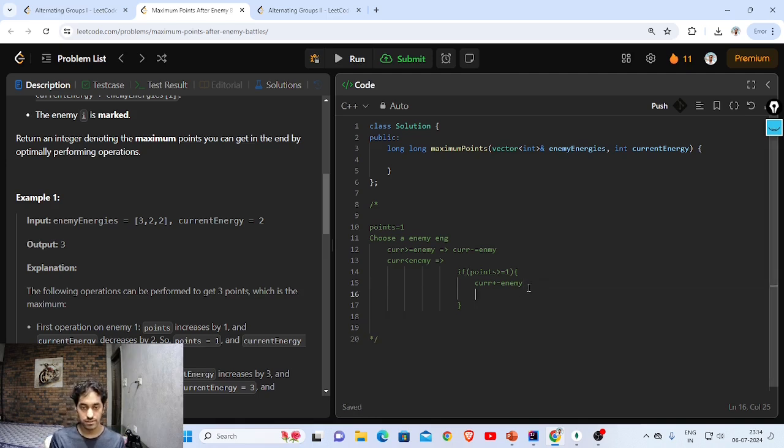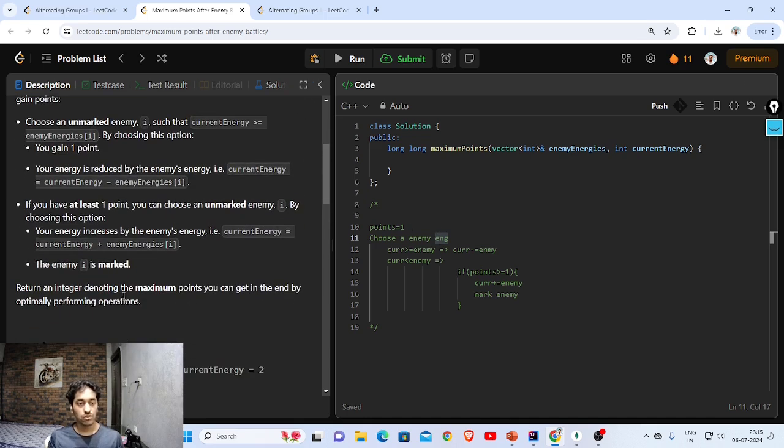And we mark this enemy because we have chosen it. Now we can't choose it again. These are the two conditions. If we are meeting it, then it's fine. If we are not, then we break and we return the answer, whatever points we have.